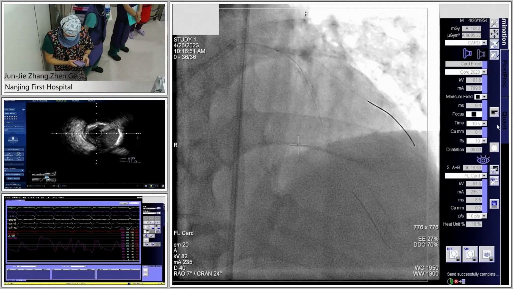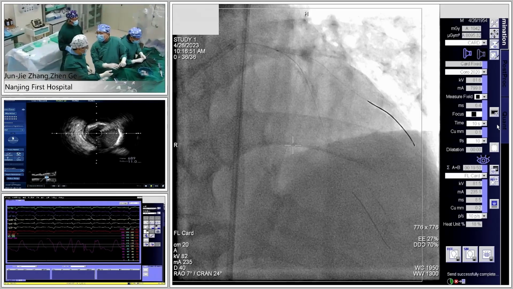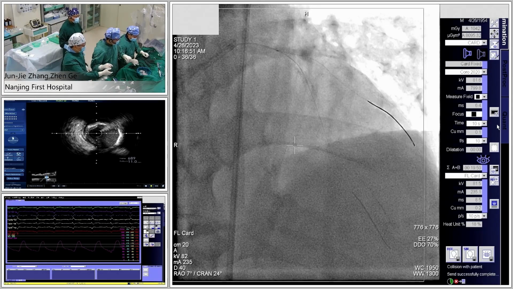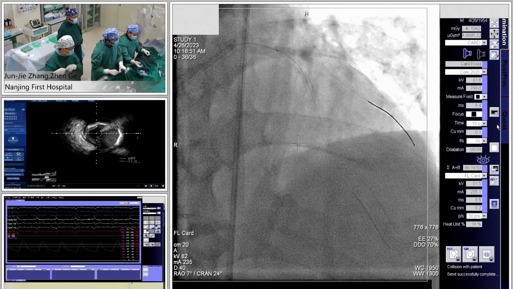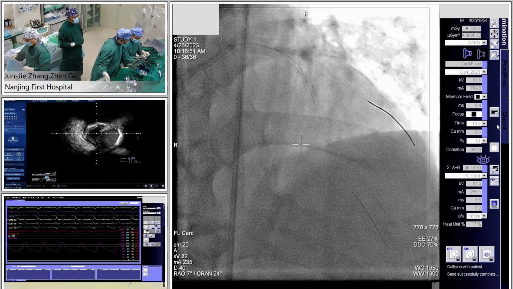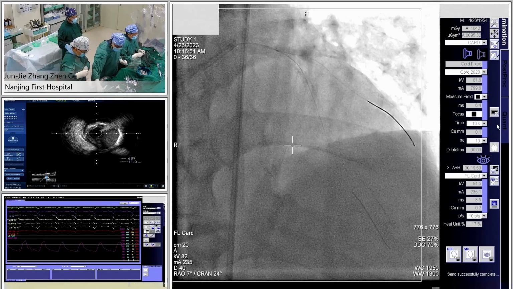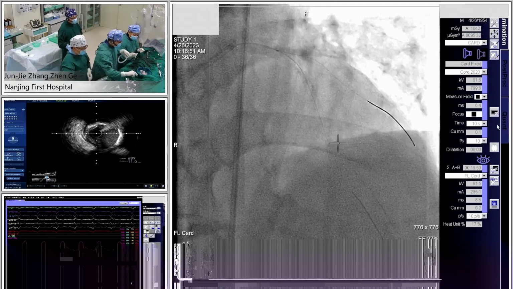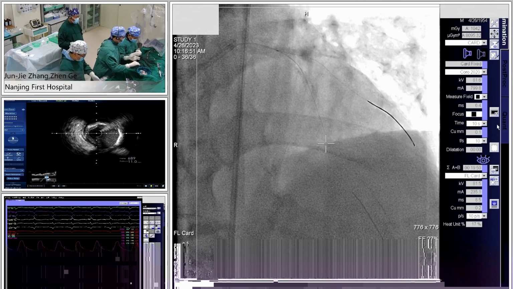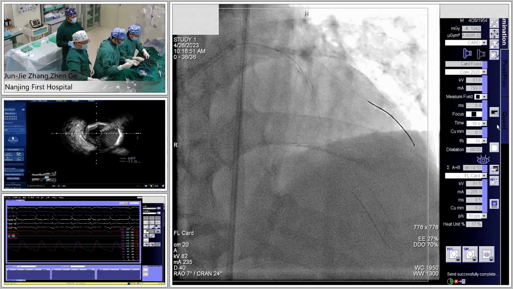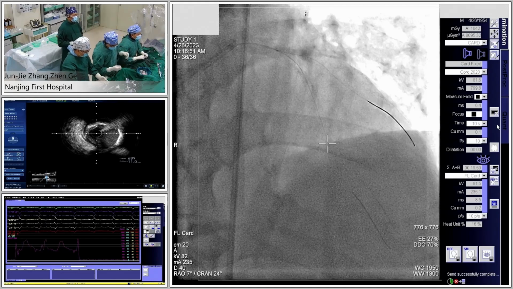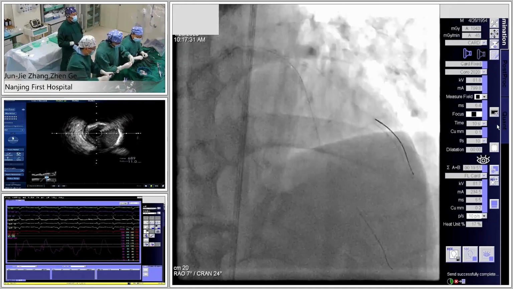3.0 non-compliant balloon. Before we put the diagonal stent, I think we should first fix the mid-LAD lesion. It is actually a critical lesion, but from the IVUS image the calcification degree is less than 180, so there is no need for special rotational ablation or IVL, just an NC balloon for lesion preparation. I use the 3.0 non-compliant balloon to pre-dilate the LAD.